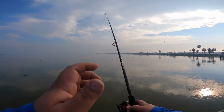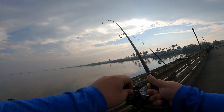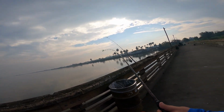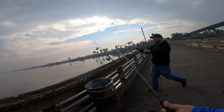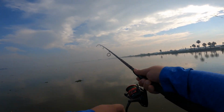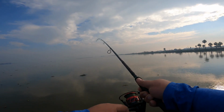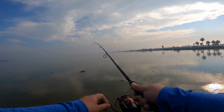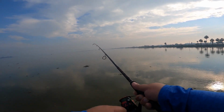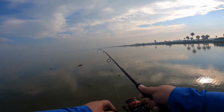Oh, this one. Oh, get my belly. Okay, they're fighting now. This one feels bigger. I don't know if he's stuck in grass. Come on, big baby. He's still small though.